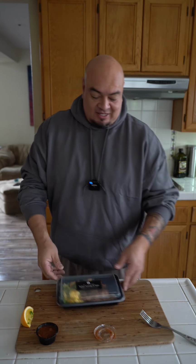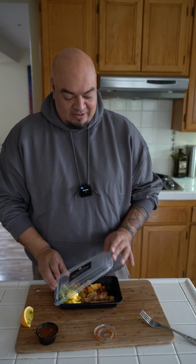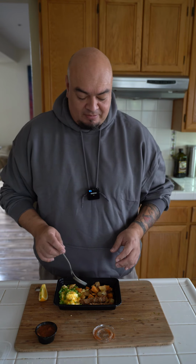It's ready. Oh, hot out the microwave. It didn't come with any cooking directions, so I hope I'm doing this right. Ooh, little orange wedge. It's nice, right? It smells good. The potatoes, normally I have to throw them in the air fryer to crisp them up. You put any potato in a microwave, you know what it's gonna do. But if I'm out and about, got a microwave, cool. But if I'm at home, I throw the potatoes in the air fryer.